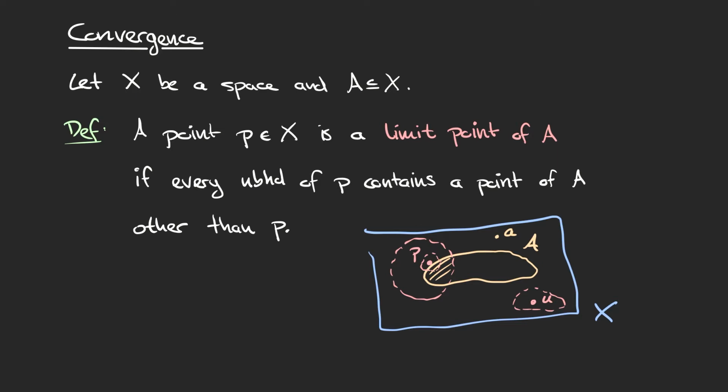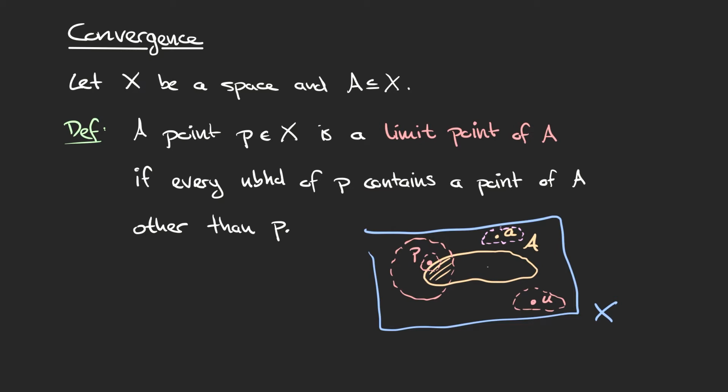So let's suppose that this small a has this pink neighborhood. Now, in order for small a to be a limit point, it has to have the property that every neighborhood of small a would have to contain a point of A other than small a itself. Now here's where this extra condition comes in, because this pink neighborhood indeed does contain a point of A, because the point small a is part of A itself. However, it doesn't contain any other points of A. Hence, in fact, small a is not a limit point of A.